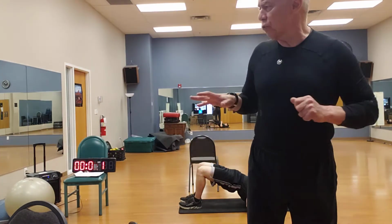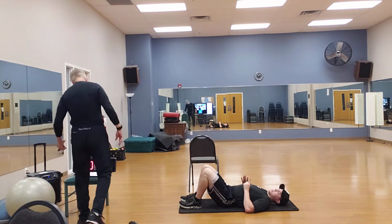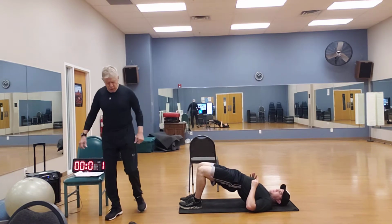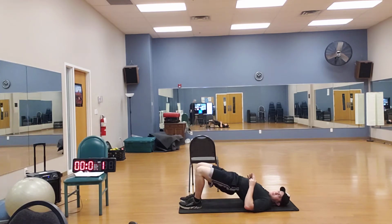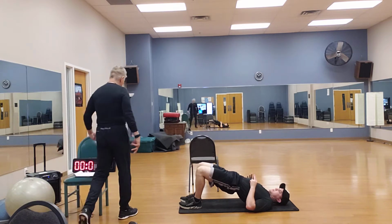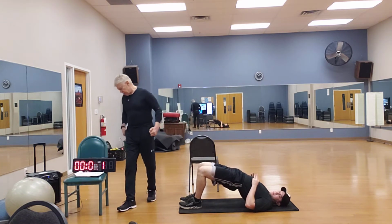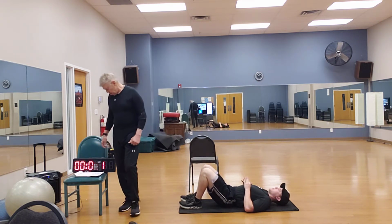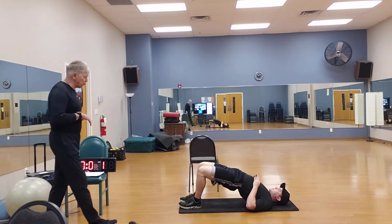So you're going to do 10 of those. How many we got, Mike? This is number 6. Okay, we've got a few more to go here. And there's 7. Squeeze the glutes at the top. Good. When you come up there, make sure you're squeezing at the top. This is 8. Pulling that tummy down, squeezing those glutes. 2 more. 9, good. And 1 more. 10. Okay, that's good.